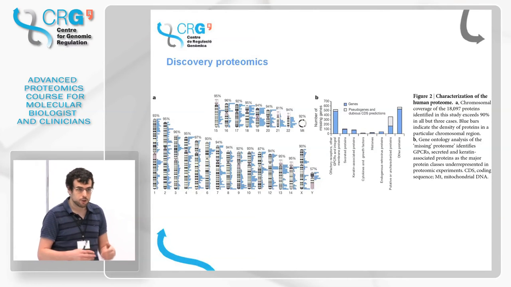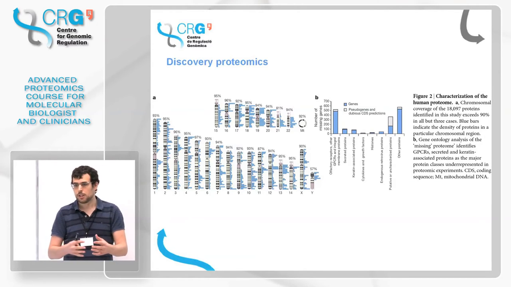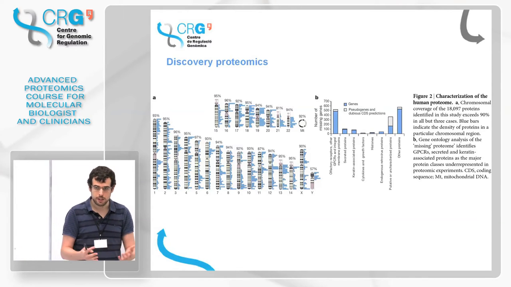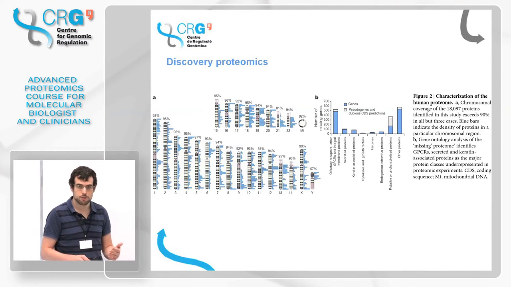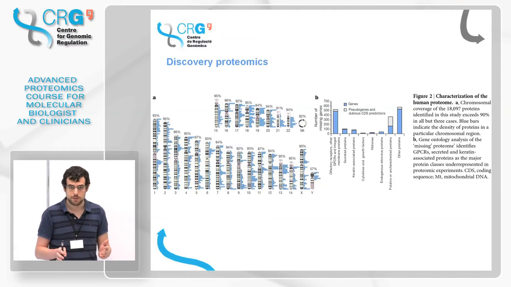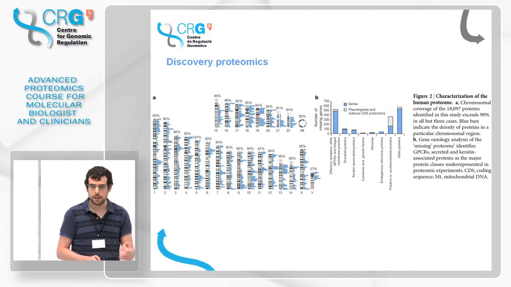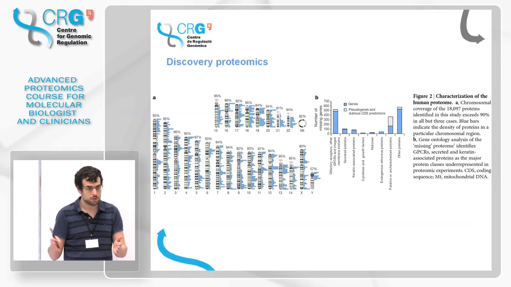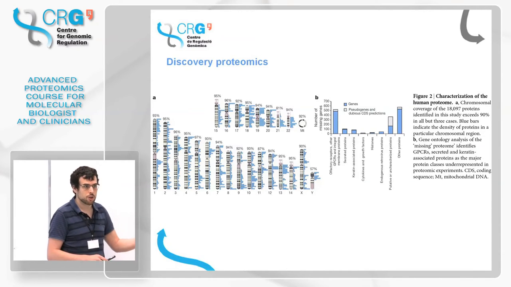So what they found is a huge coverage of the human proteome. This has triggered some discussions in the field about whether there are some false positives or not, but in any case, what they show is that for all the chromosomes, including the mitochondrial chromosome, they have over 90%, and in most cases over 95%, of the proteins encoded by each chromosome identified in any of the samples. Of course, it's not that all the proteins of chromosome 1 are expressed and identified in just one tissue, but overall, across all the tissues, they are able to map most of the proteins encoded by chromosome 1, and so on and so forth.